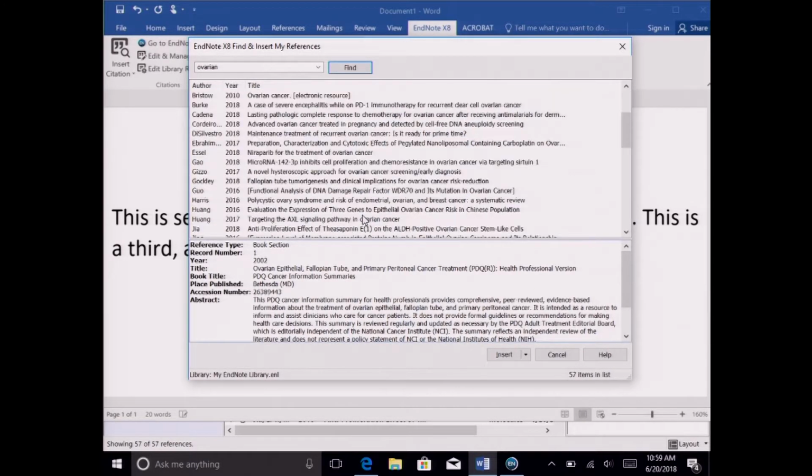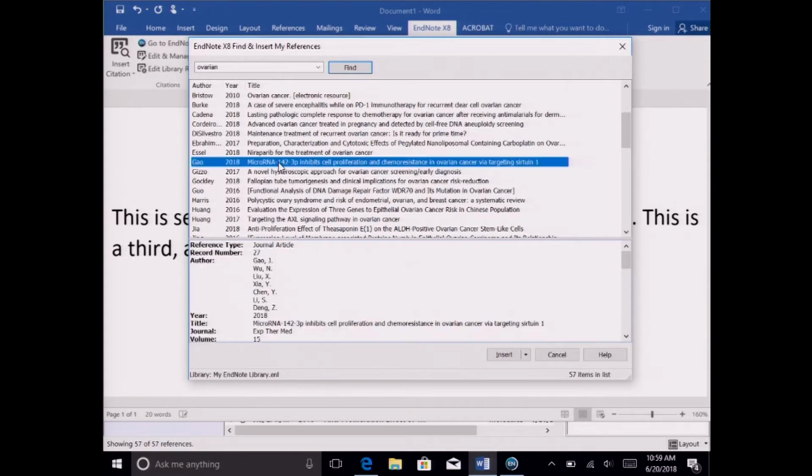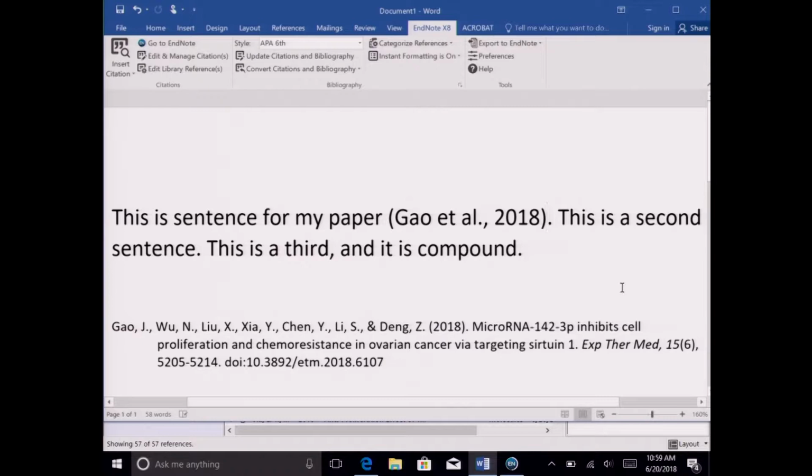When I select the item that I'd like to cite, all I have to do is select Insert. And then EndNote inserts an in-text citation and starts a running bibliography for me. When I select these resources, I can see that they turn gray. This means that EndNote is controlling those parts of the document. If you were to make any changes, you have to do them through EndNote, or EndNote will correct them and take them out.